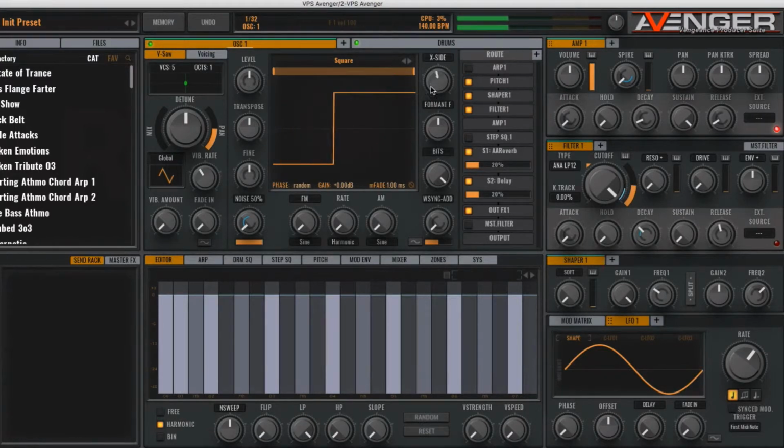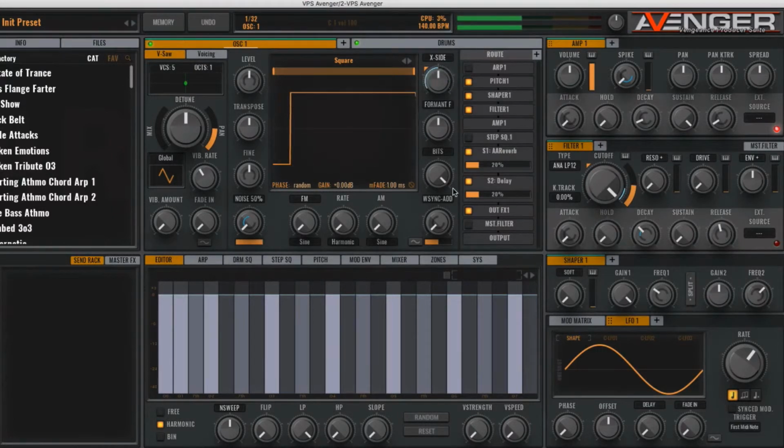So what can be nice is to modulate this pulse width, which is sometimes hardwired on a synth, where you have a pulse width modulation dial that you can just turn up. But equally, you can use an LFO to set this up yourself. So I just drag the LFO to the pulse width dial on Avenger here, and then set the range I wanted to act over. And you can hear and see it going back and forth now.